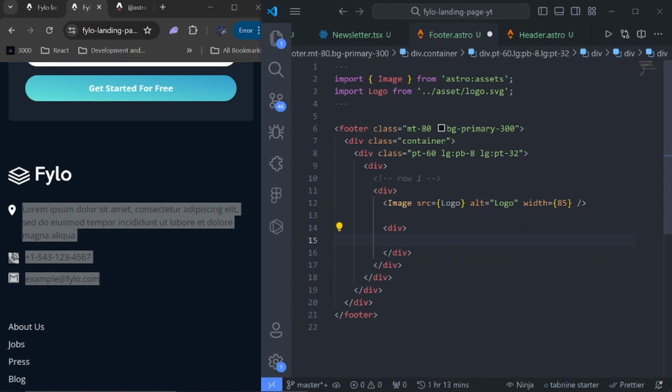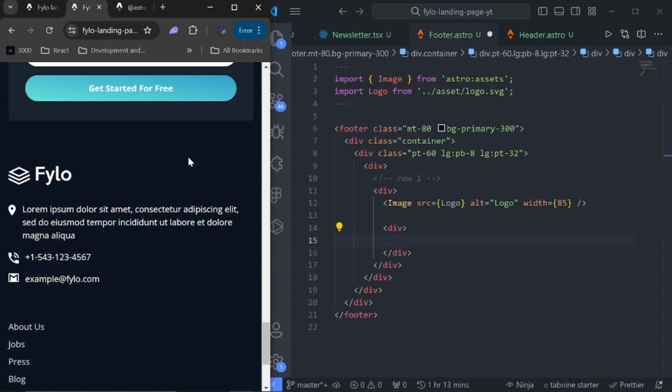For this one right now, I believe we'll just make it 3 divs, if I'm not mistaken, to hold this one and this one.